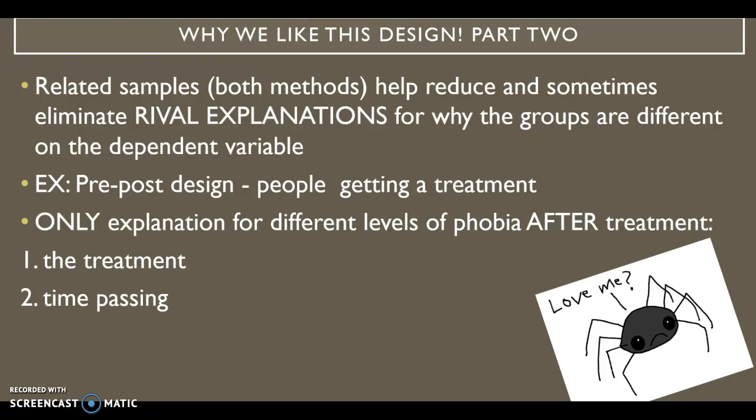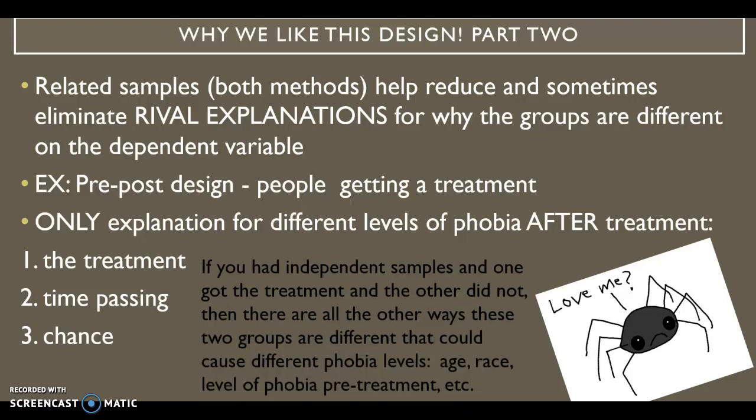But everything else, age, race, anything like that, it can't be any of those because they're the same people. And then we also have chance, because we always have chance. But our statistical calculation is going to tell us how much chance is operating. Okay.